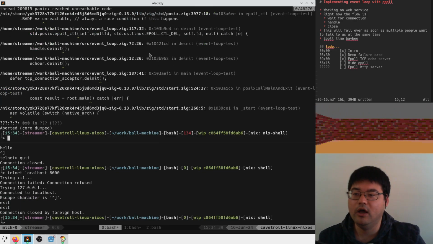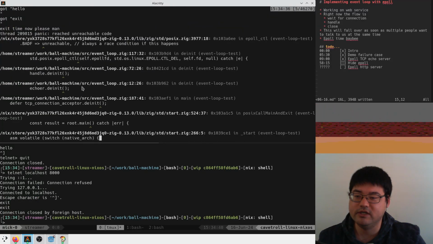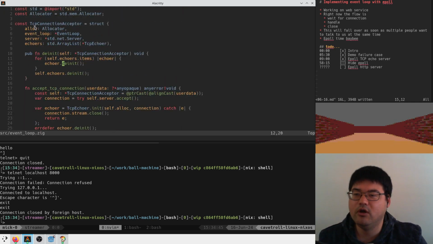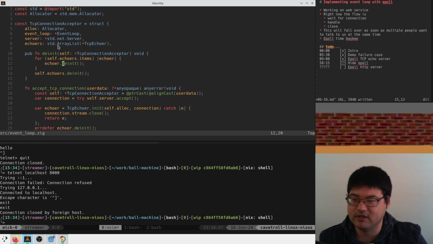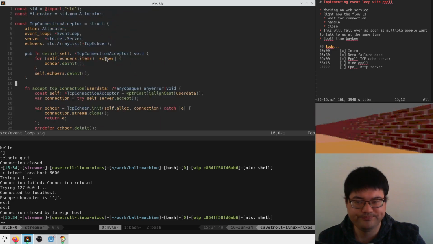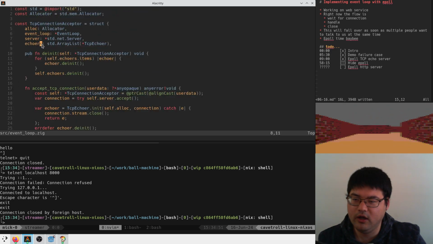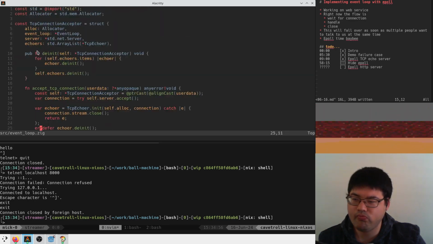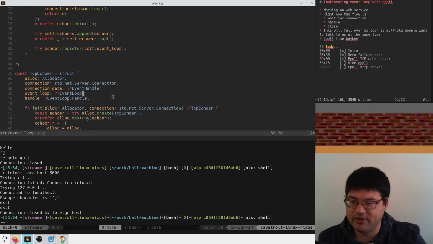Okay. Another bad file descriptor. So handle deinit, echo error deinit. Oh, fuck me. So if we deinit ourselves, we have to unregister ourselves from this TCP connection acceptor, which sucks. Yeah, that's annoying.